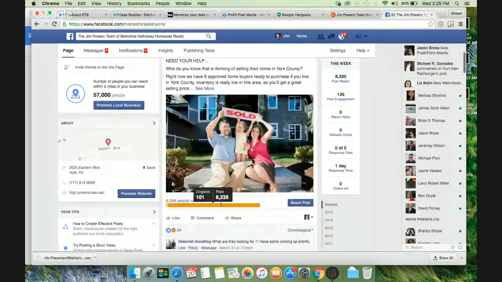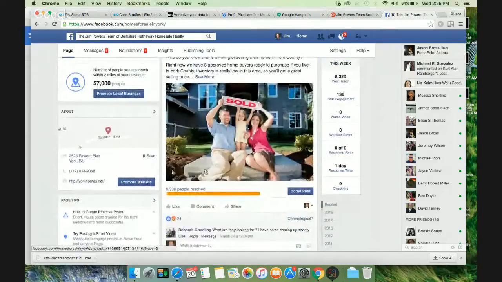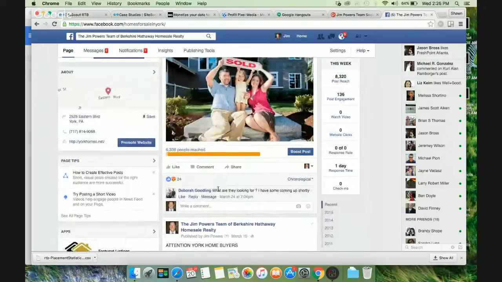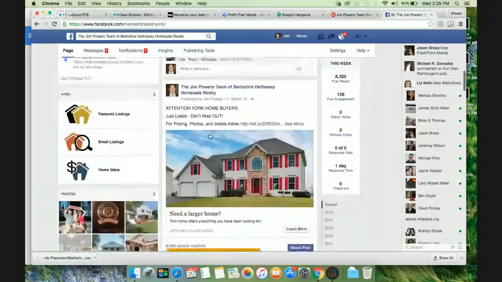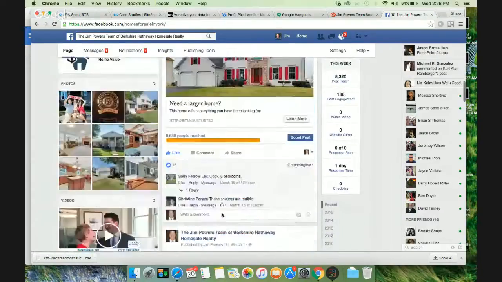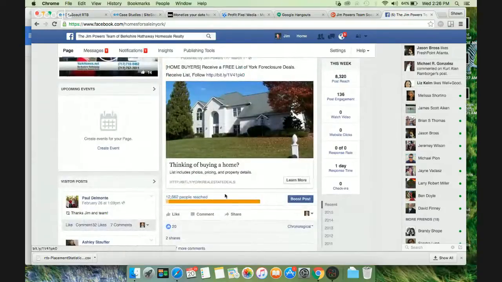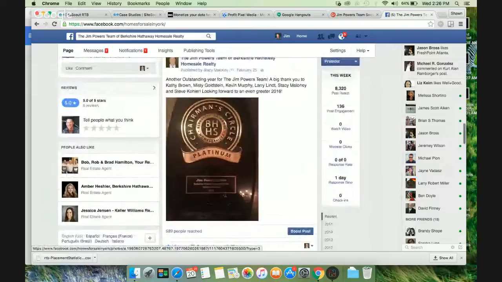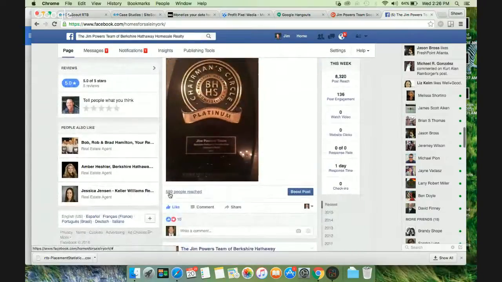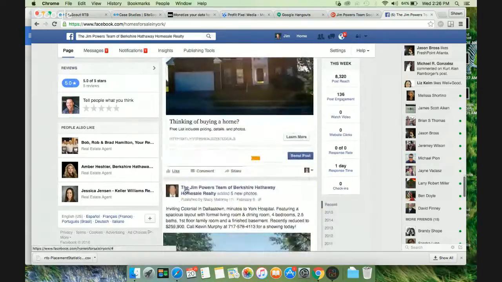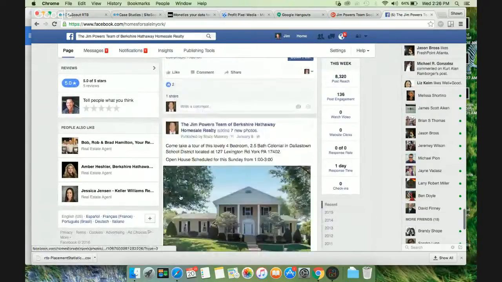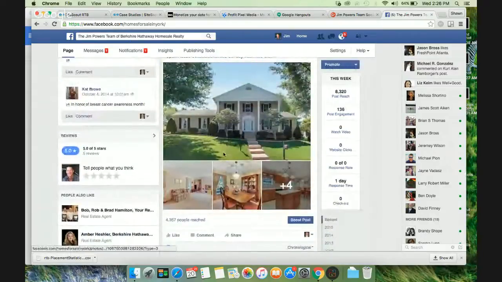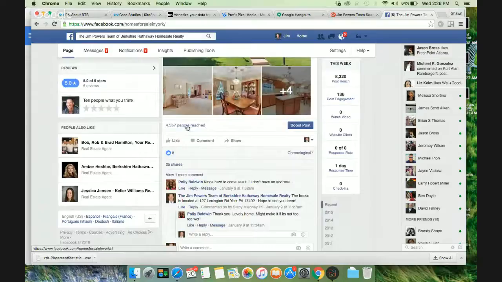So again, look, you see here, this one we boosted and we got one person engaged, but we reached 6,300 people with this post. So this got eyeballs from 6,300 people. This one we got 8,600 people. This one we got 12,000 people. And then here's one that wasn't boosted. So you reached 589. One of these was Instagram, 268. This one had to have spent money if you got 4,300 people.